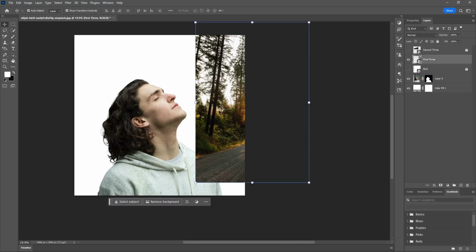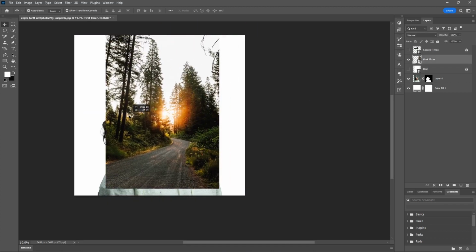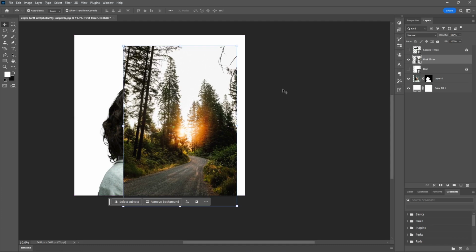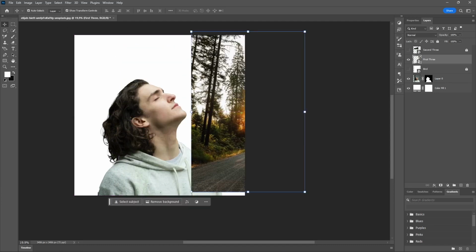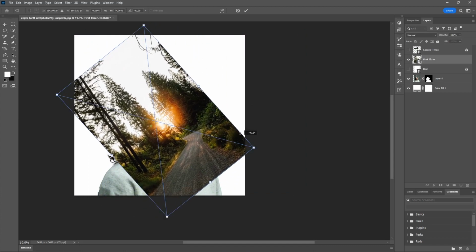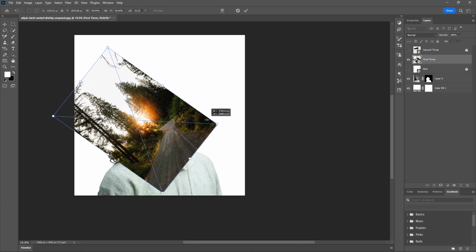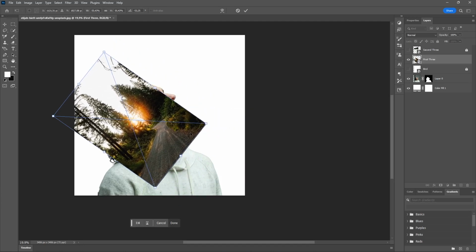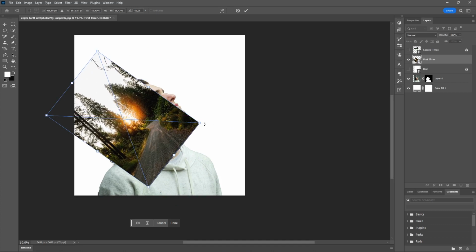And then first, we will use this image to make a forest in this man's hat. So to do that, first we have to change the direction of this image a little, and then the scale, I think, yes, scale.